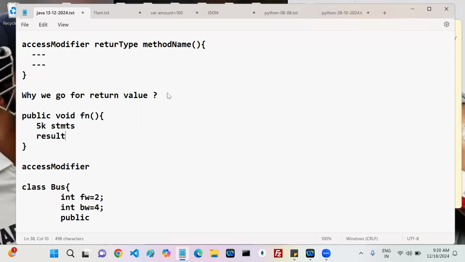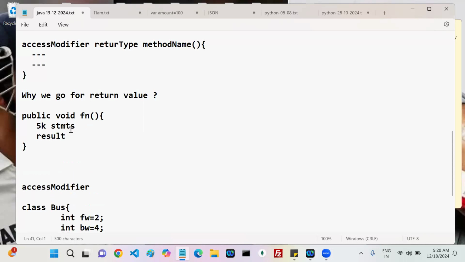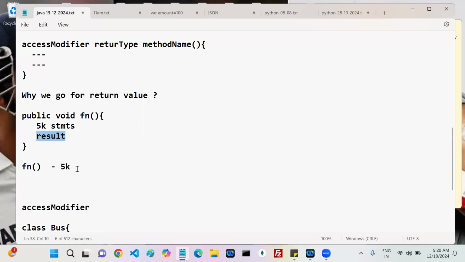If you want this result, you just call the function. If I call it, how many statements execute? 5k. If I want this result 10 times, how many times do you have to call this function? 10 times. Then how many statements are going to execute? 50k statements.